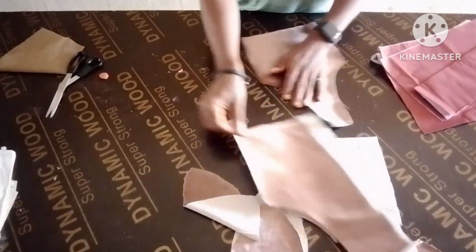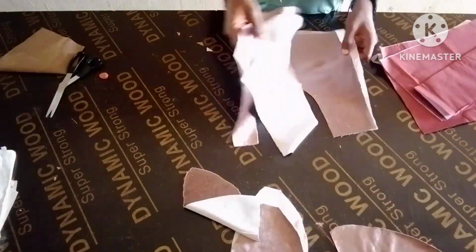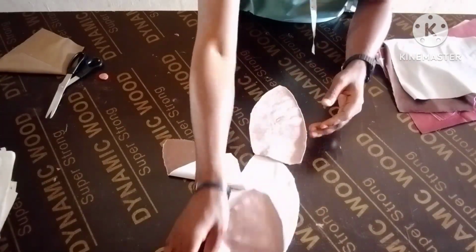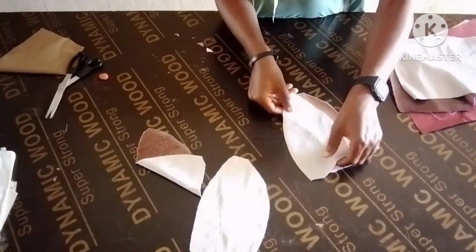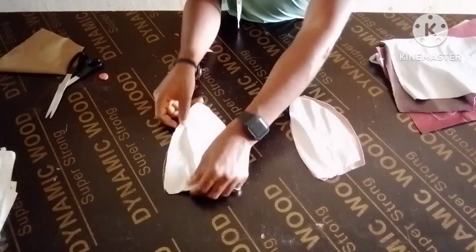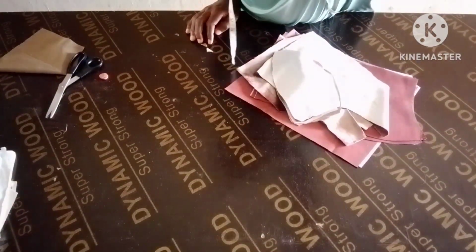So on the main fabric, this is how you're going to place it. Then you join it. Then this one, I marked 1, then the other one 2. So you should know the one that will be on the left and on the right while you are marking, so that you won't get confused. Take to your machine and join both of them like this. So let me quickly do that, then we'll continue from there.